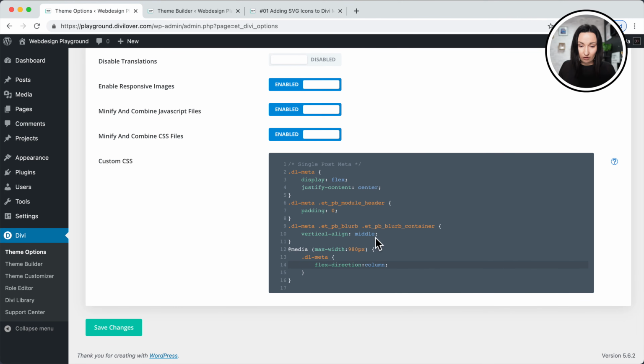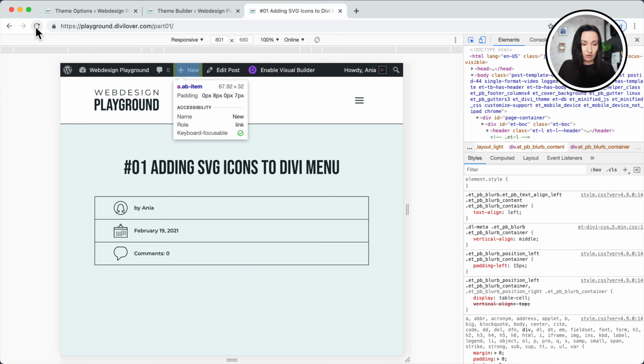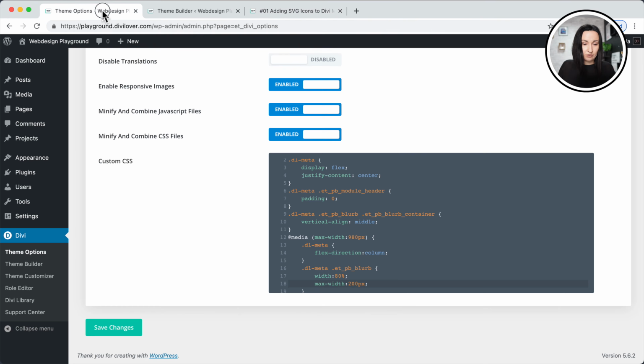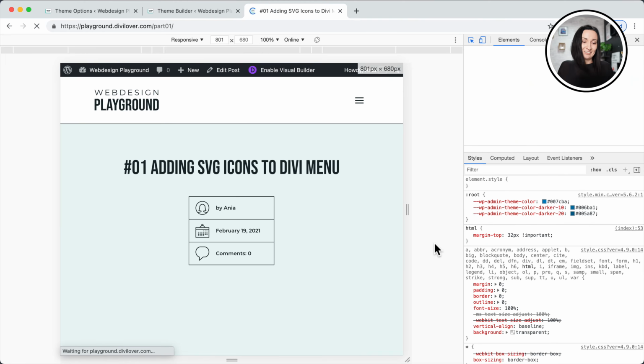So our blurb module for the small screen sizes, 80% max width, something like that should work. And we have to align it in the center. So flex direction column and align items center. Okay, that should do it.